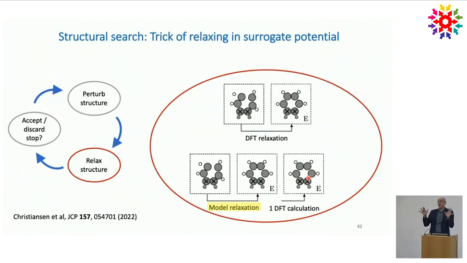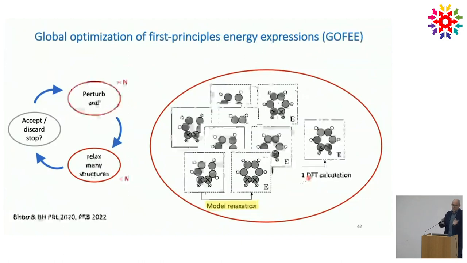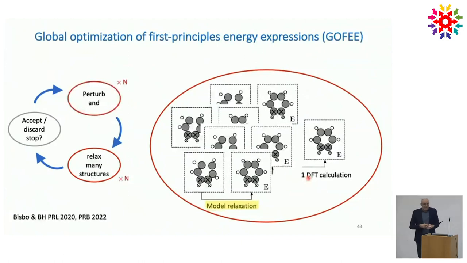There you will inspect, where do I end up when I trust the model? It will not end up the right place, but it will end up in a place that provides you new information that will improve the model so that next time you are in that neighborhood, you will be more correct. So this is the trick of introducing the machine learning model, or here it's called the surrogate model.